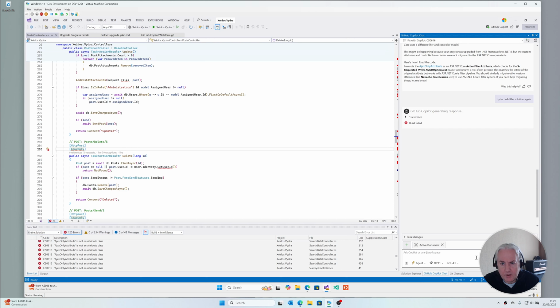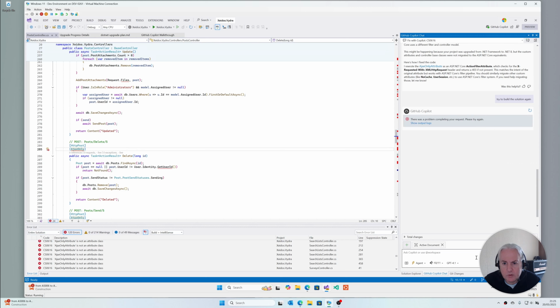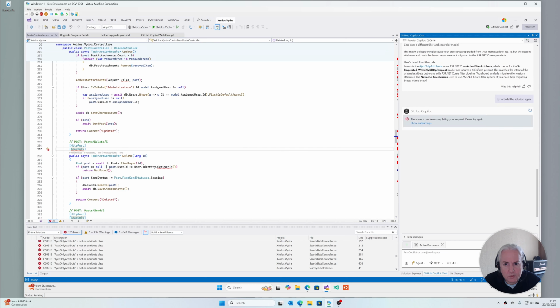So it seems to think that that's what it did to fix it. Okay, so it's an incompatibility issue, so let's see what happens. Let's retry it.